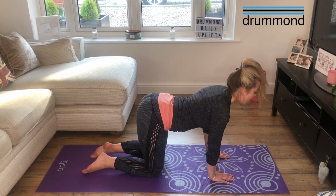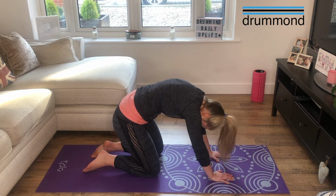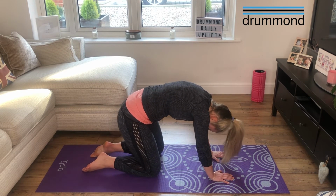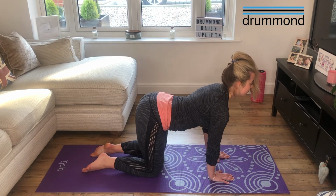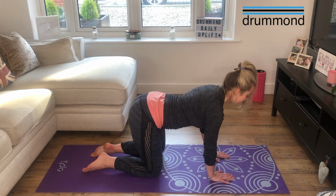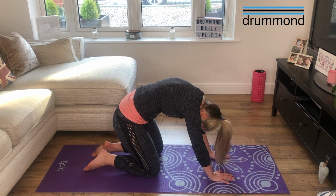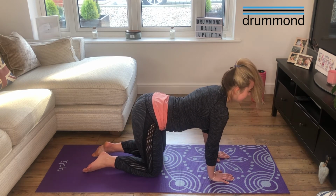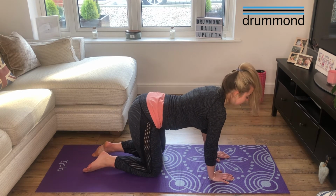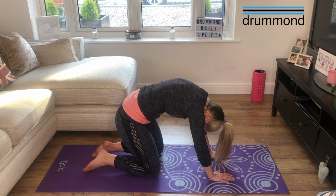So we're just going to do 3 more of these. Exhaling into your cat. Inhaling forward into your cow. Really drawing yourself forward into the square of those arms when we're coming forward, and getting that lovely round off when we're coming back. Last one.